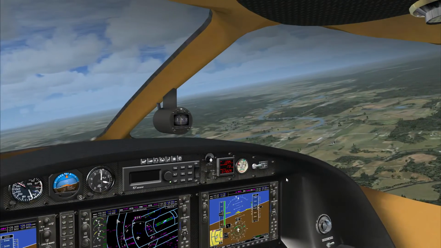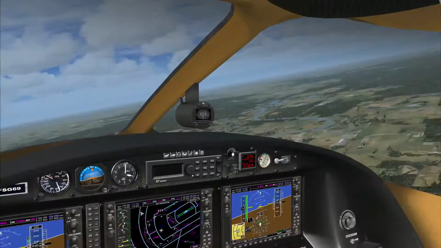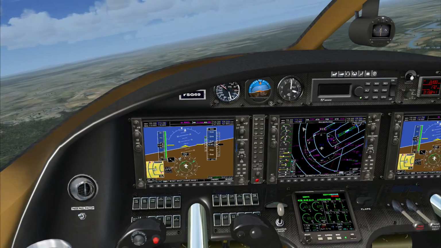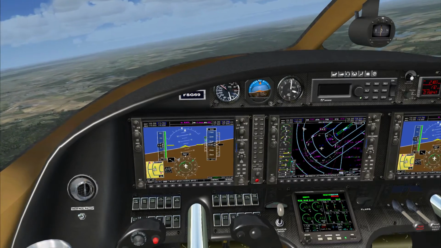So visual approach. You told me the airport was to the left. Yeah. The visual approach is where the weather is pretty good, so you can do this clearly by visual. I can see it now. Well, I can't see it right here because I'm looking directly ahead, but I know where it is. Right.